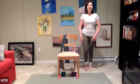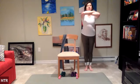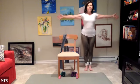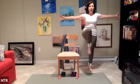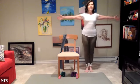Right, so coming back to our marching in place. So make those genie arms or those T arms, your option. You're just gonna inhale, exhale, lift. Inhale, exhale. Exhale on the lift.